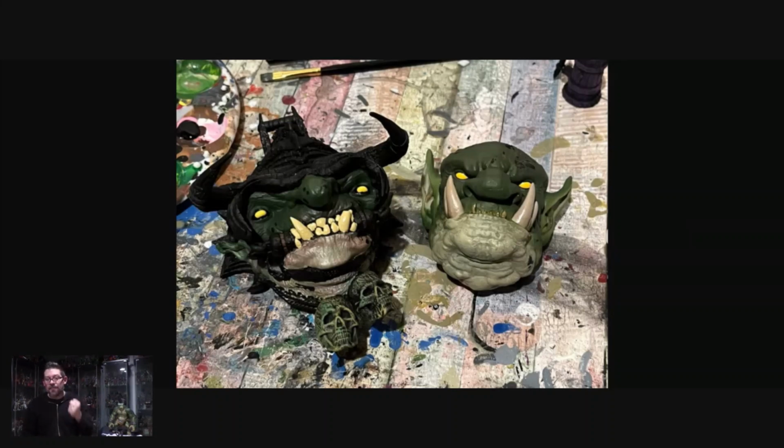Be confident when you paint that yellow. If you want those eyes to look really nice and smooth, you have to dip your brush in that yellow paint and you have to commit to it. You have to hit that and just let that wet paint fill the eye, very carefully and very confidently. If you start to go over it again, you're going to get brush strokes and smudges. It's not going to be nice and clean. Let the paint just flow in. But by painting that black first, you get that nice rim.